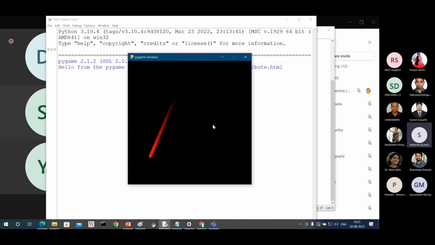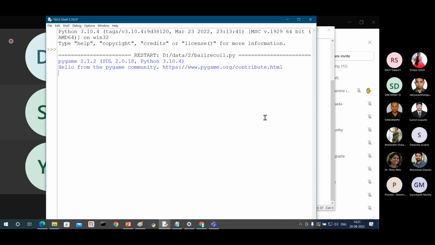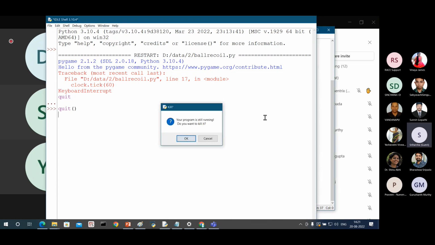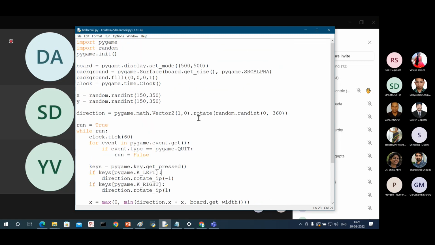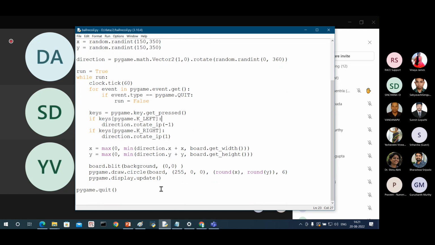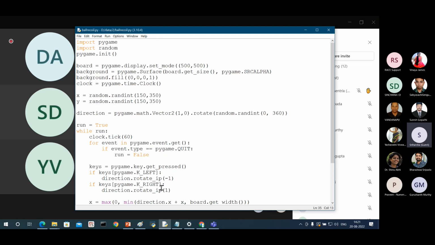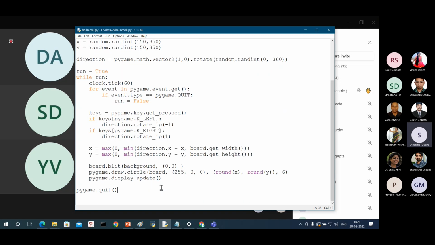What left and right will do is rotate the direction of the ball. The ball moves with the trail, and it recoils as you press the left and right buttons.